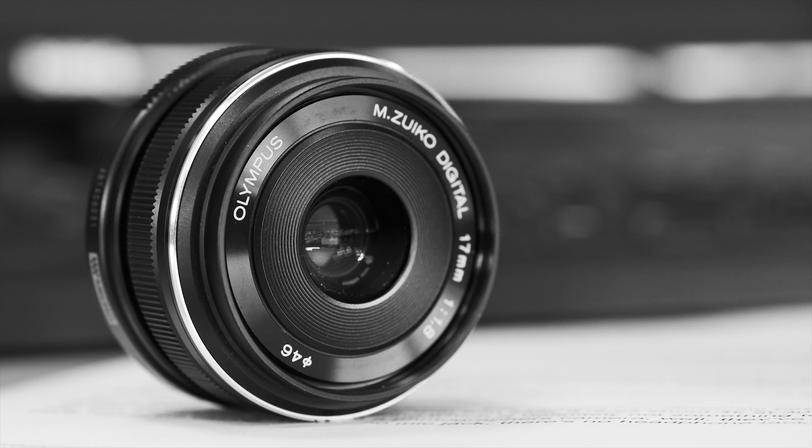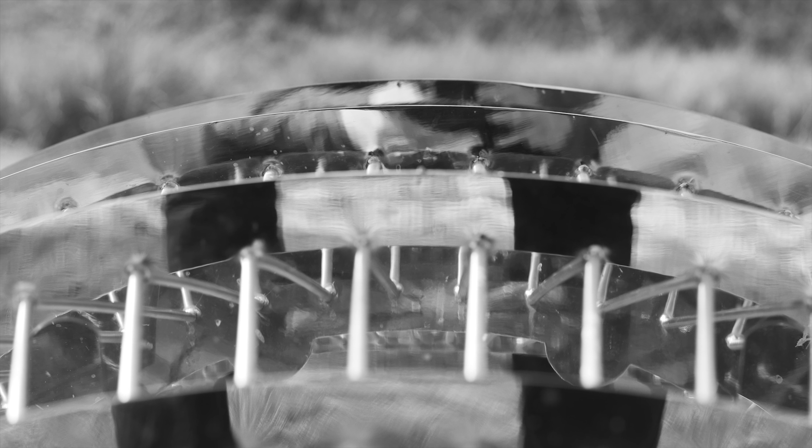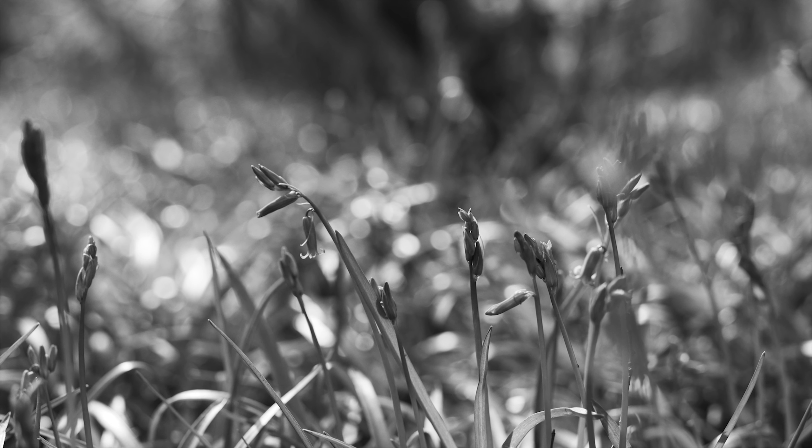It's got lots of really nice features built straight into the camera. There's a filter in there, for example — a black and white filter called L Monochrome D. It mimics some of the old black and white film cameras, and it's just amazing. It gives you really nice contrasty black and whites and some really nice greys. It's a personal favourite, and speaking to some of the guys in the shop, it's definitely a popular one.